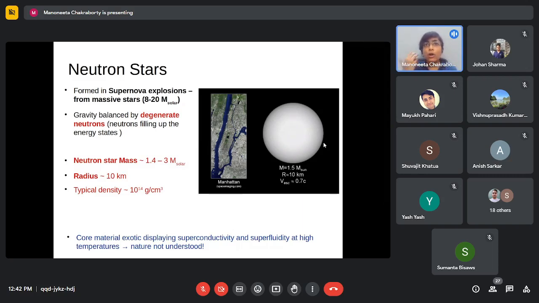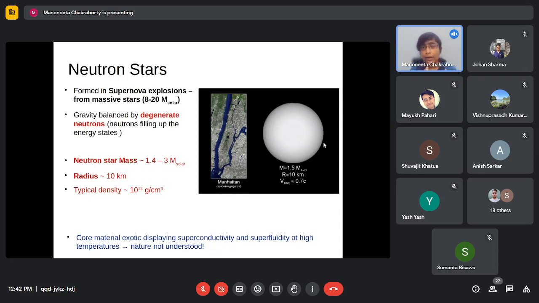All of us have read Pauli's exclusion principle, right? It says that no two fermions, and the neutron is a fermion, can have the same quantum numbers. So in this case, as the neutrons feel the lower energy states filling up due to the high density, they quickly start filling up the higher energy states as well, because they cannot sit in the same energy state. This creates a degeneracy, or excess energy, which is equivalent to excess pressure. And this excess pressure balances the inward force of gravity.